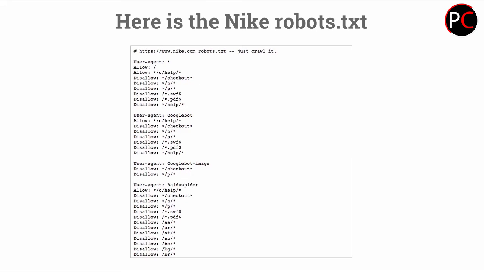Then you'll see that there are specific instructions for Googlebot, specific instructions for Googlebot image, and then specific instructions for the Baidu spider. So each one of the search engines, or different elements of the search engines, has its own instructions. In this case, you can see, for example, the Baidu spider has disallows applied to all of its different language folders.